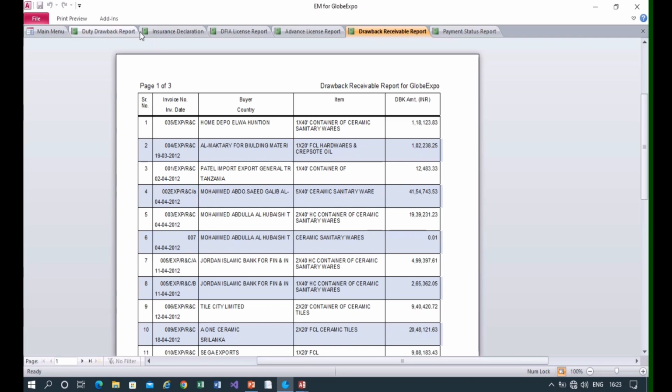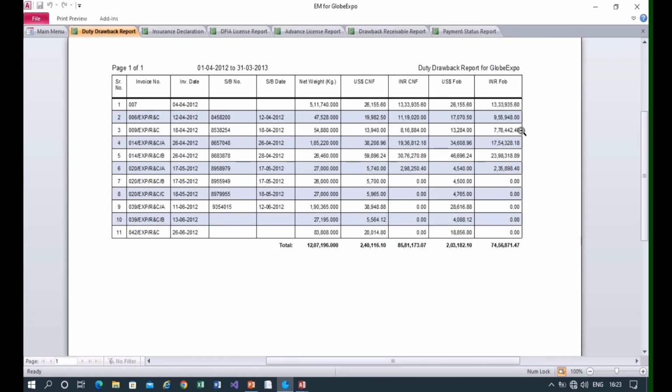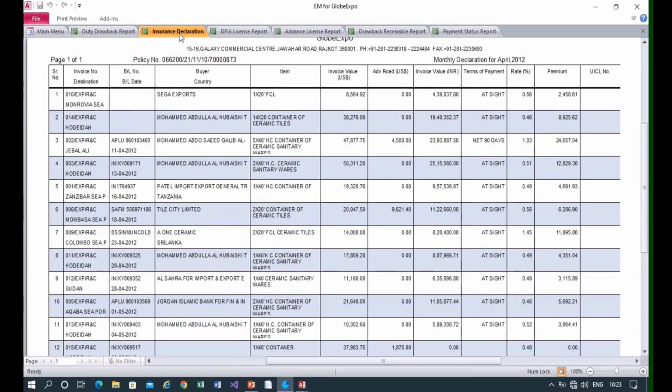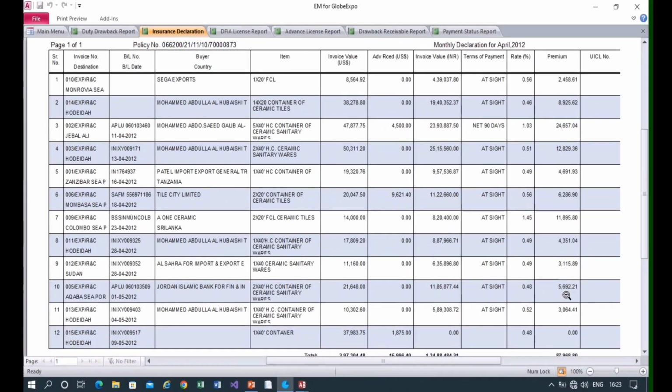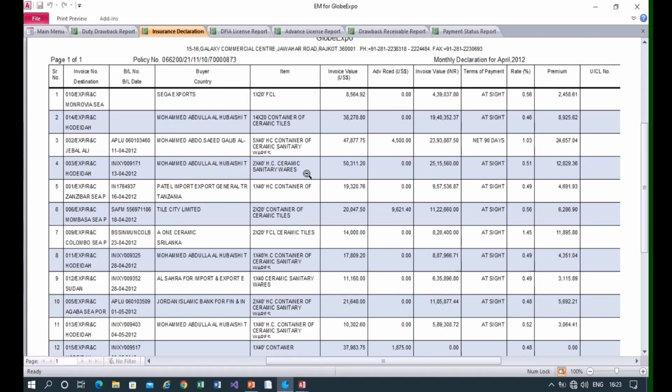And duty drawback report shows all the invoices and drawback amounts for the period, whether received or to be received. And insurance calculation for the month and policy you select, and the premium also gets calculated automatically with all required information.